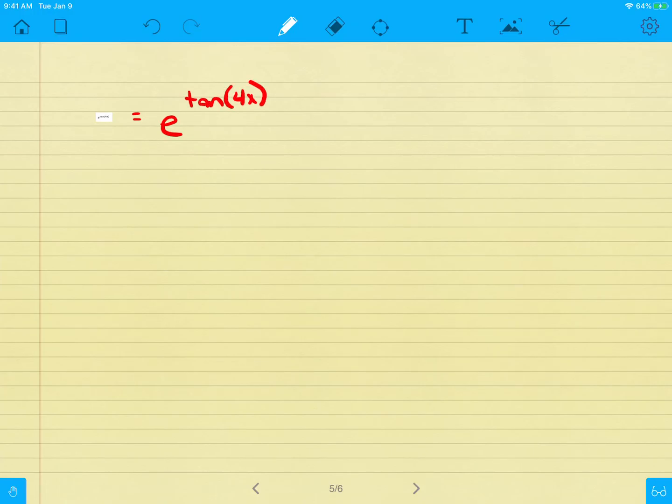Okay, so when we take the derivative of e, normally you go the natural log of the base times the exponent with the same power, right? So that's just normal rules for e, but then we take it times the derivative of the power. Well, the derivative of tangent is secant squared of whatever is inside the parenthesis. That's the derivative of tangent. But then we also have to take it times the derivative of what's in the parenthesis, which is 4. That's the entire thing.